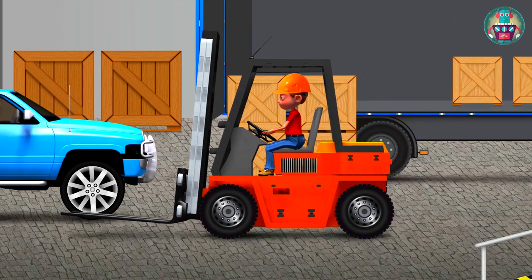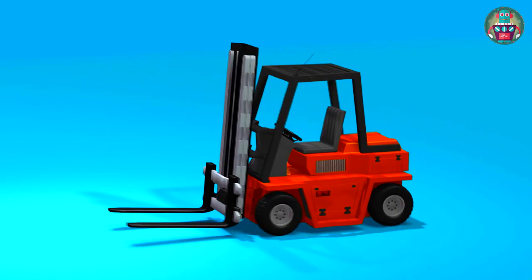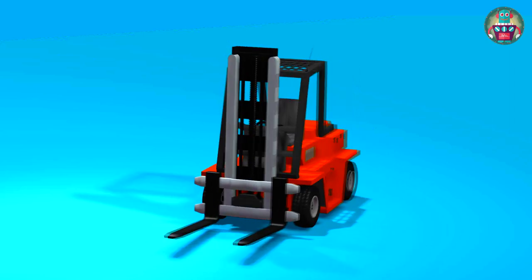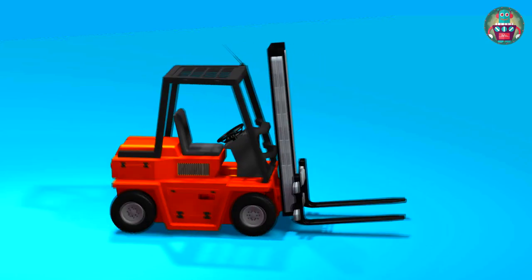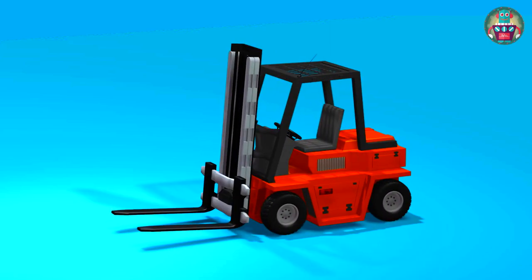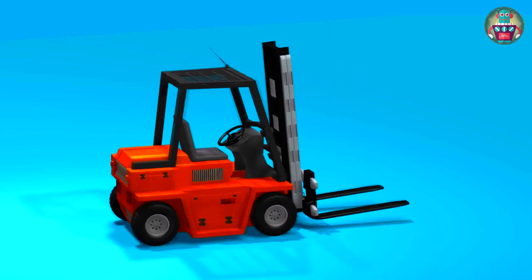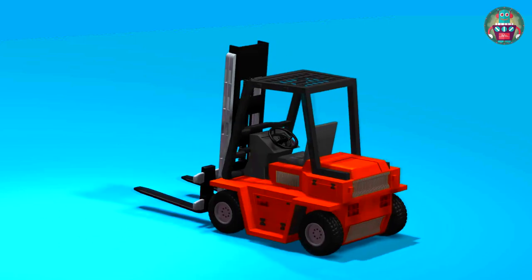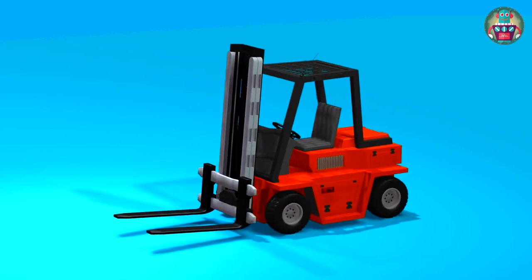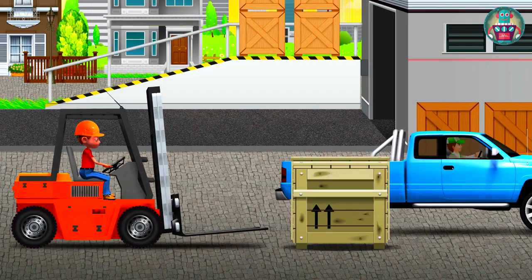Now I'll tell you a little about this machine. So a forklift is a kind of transport which is commonly used in warehouses. It is necessary for the loading and unloading of various cargo as well as for its transport and storage. The forklift has a big metal fork on which the goods are carried. It uses electricity and does not need fuel.